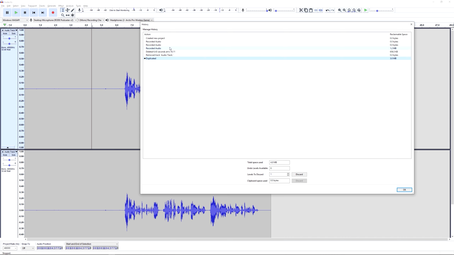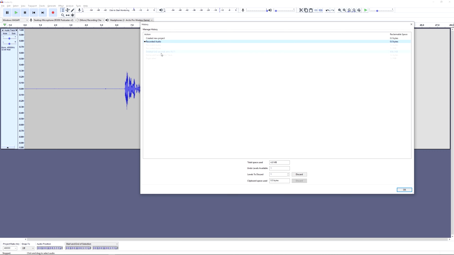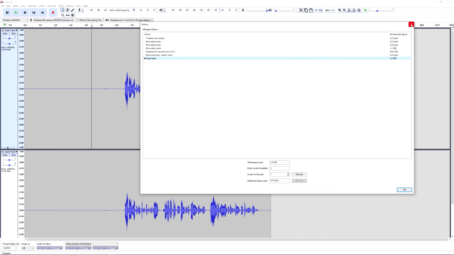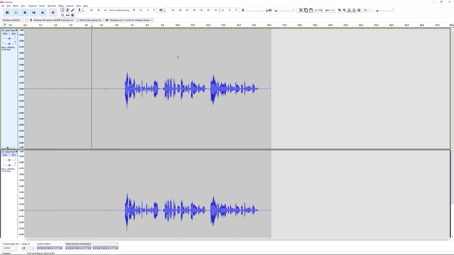Now, important to think about, if you skip back to a previous state and then you make a new change, a new edit, that new edit will replace anything that's after it in the timeline here. So just think about that. If you skip back and you make a change, it's going to replace all these steps and they're going to be gone. So just be careful. This is a good way to skip back a number of steps quickly, or find a point that you were previously happy with and revert to that. Let's close that down.